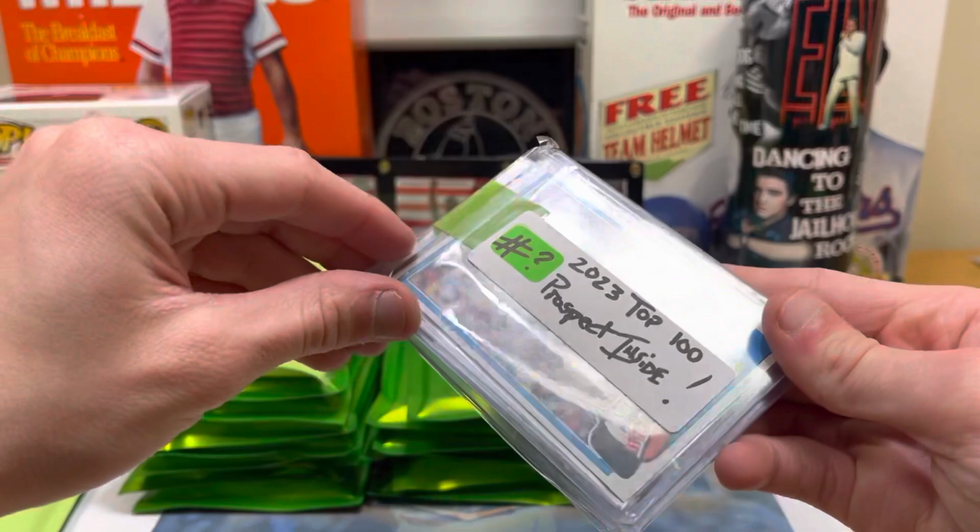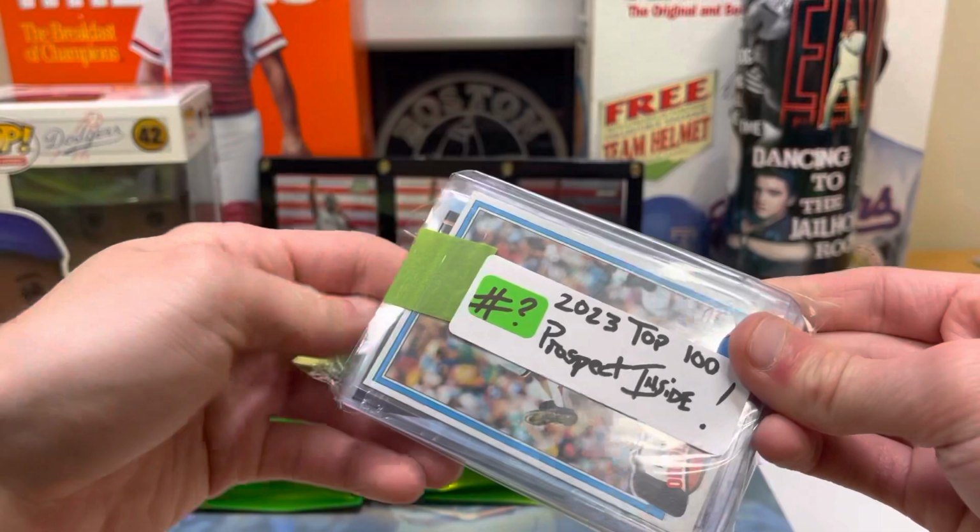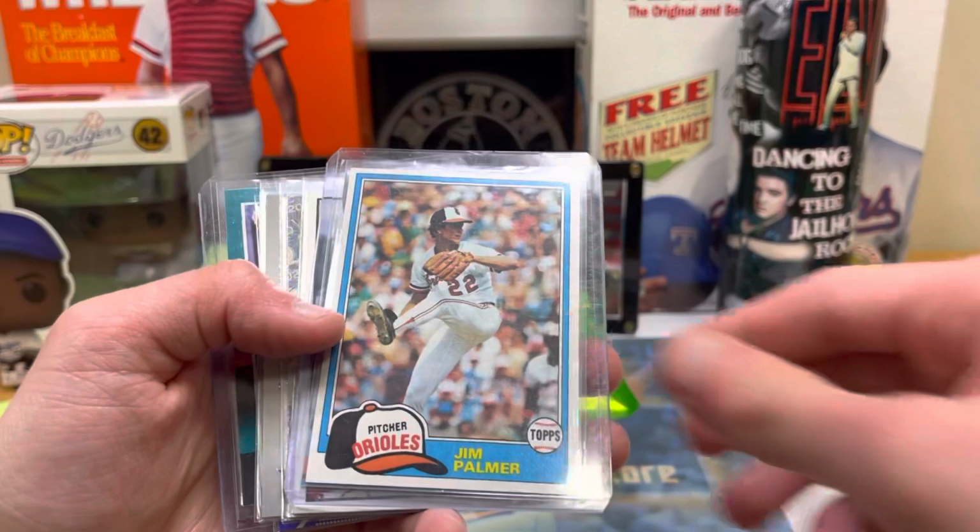2023 top 100 prospect inside. Uh-oh. He does sell these on eBay. Like I said, he sold quite a few of them, but he does have quite a few he can make.